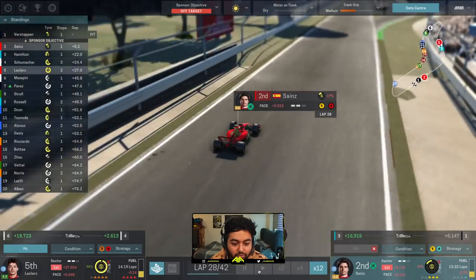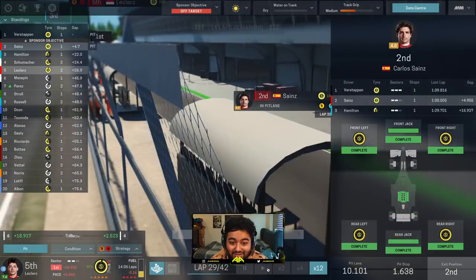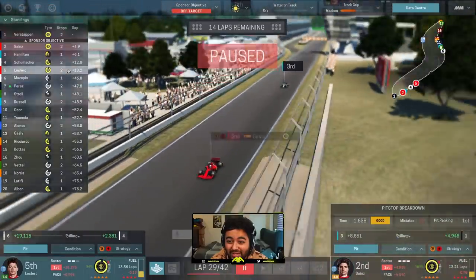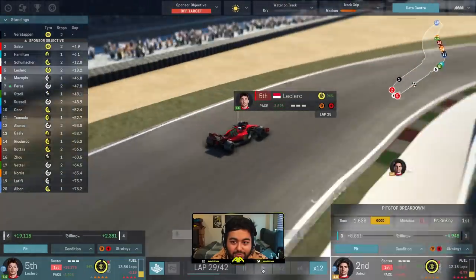And then low fuel. Let's go. In. Same fuel. Verstappen's in and out already. And Sainz is out now. Pushing. And he is still P2. And Leclerc is what? Well, let's see what it is by the end of the lap.